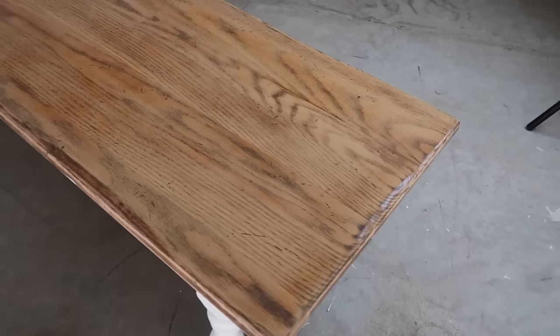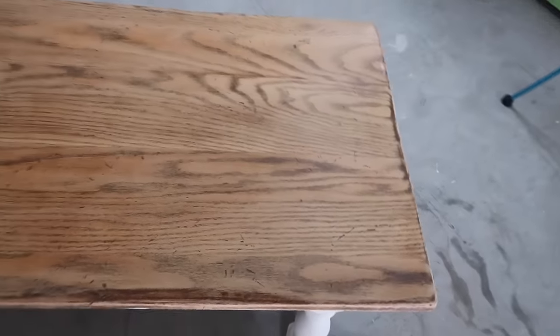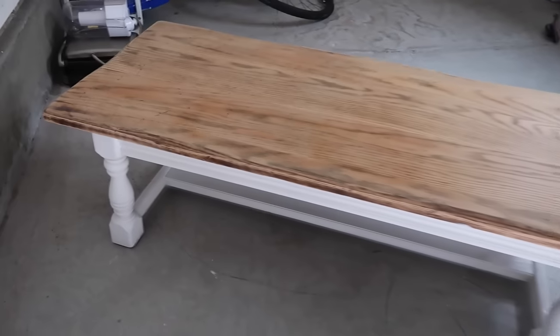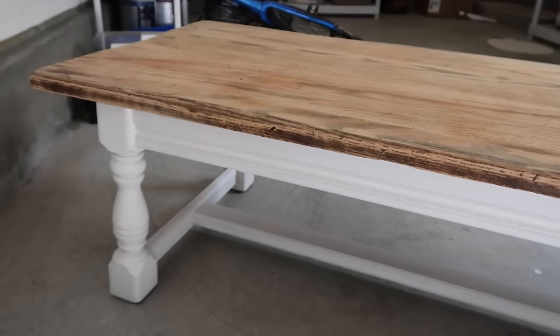This is honestly such a beautiful piece of wood. It has so much detail that's gonna come up really nicely when I add a little coating of stain. And then I also have to add stain details down here to give it a distressed look. But anyways, I'm gonna sweep up and I'll be back.